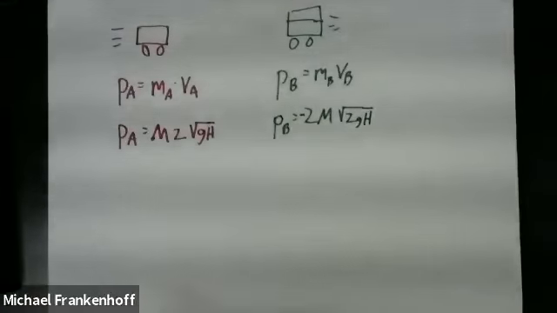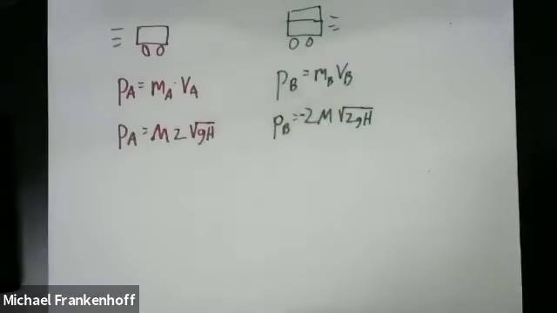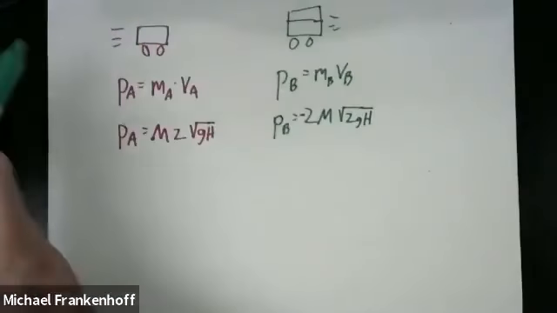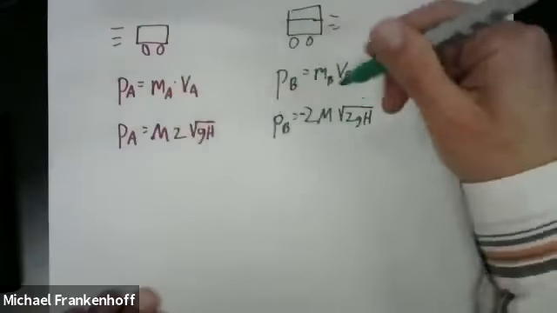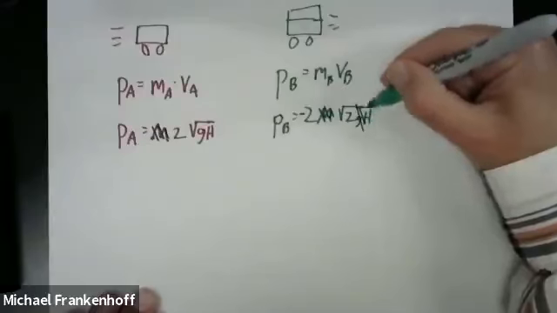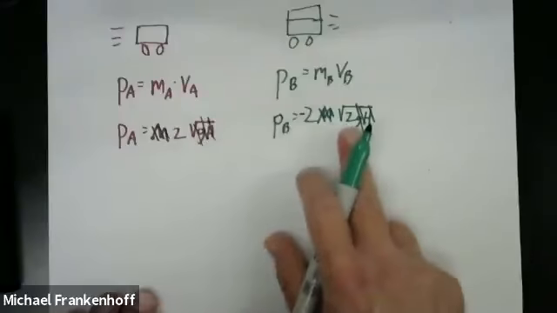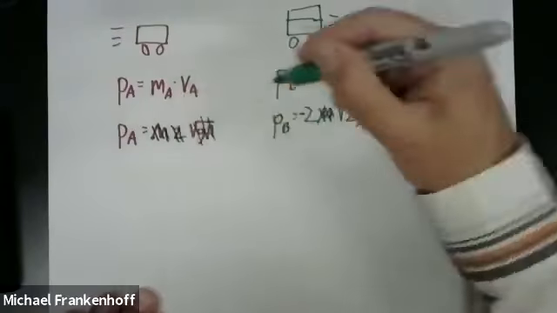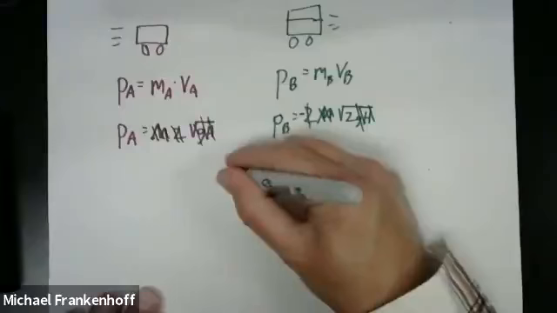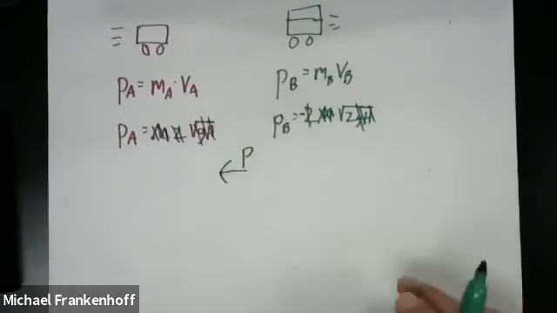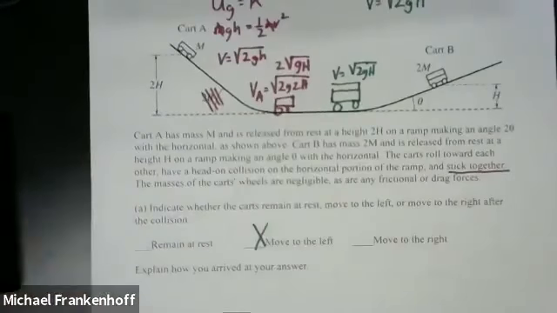So which one is bigger? Because that's going to determine whether or not, if they're equal, it will just hit and stay. If this one's bigger, they'll hit and move off to the right. If this one's bigger, they'll hit and move off to the left there. So you can see here, they each have an m outside, so don't worry about that. They've each got a radical gh, so don't worry about that. So just look at this. This one is a 2, and this one's got a 2 as well, but a radical 2 left over. So this one is bigger. So overall, the momentum is to the left. And that means when they collide and stick together, overall they're going to move to the left there.